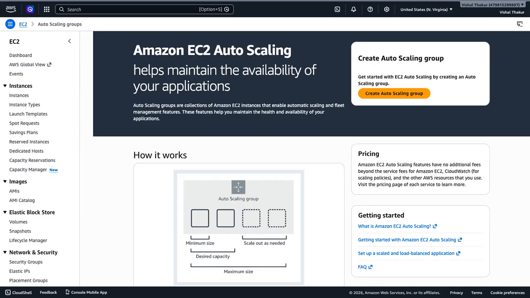The problem, traffic isn't steady, quiet at night, huge at lunch, so you either overpay for idle servers or crash under a spike. The fix is autoscaling. It automatically adds servers when demand rises and removes them when it falls. Real example, Black Friday hits, autoscaling spins up extra servers, then scales back down at midnight so you stop paying. With the load balancer, this is how big sites stay up.